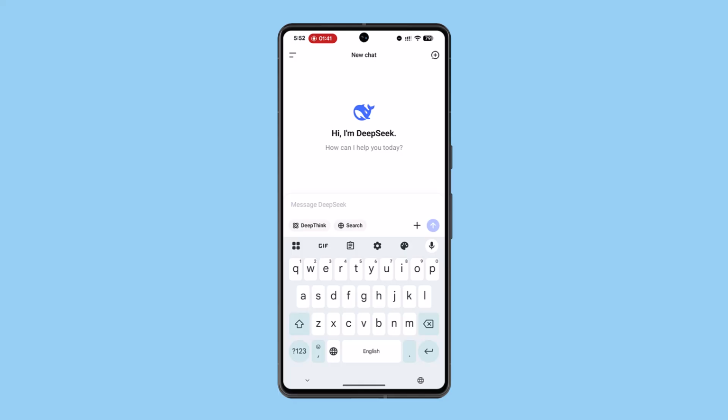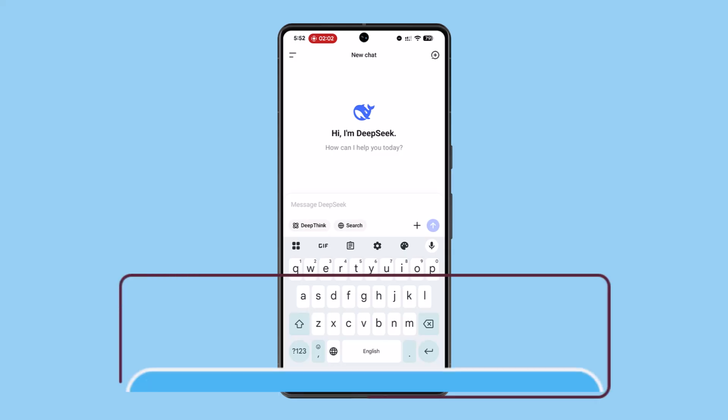DeepSeek recommends using the OpenAI SDK, installing it using pip. You can set your API key as an environment variable or use it directly in your code as well. And then after which you can make your first API call, and this way you'll be able to use DeepSeek API.